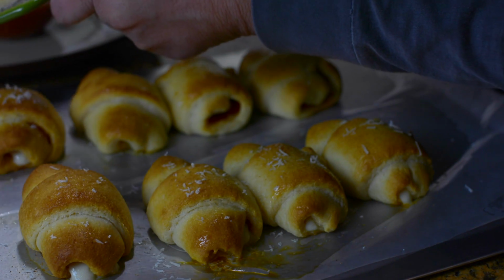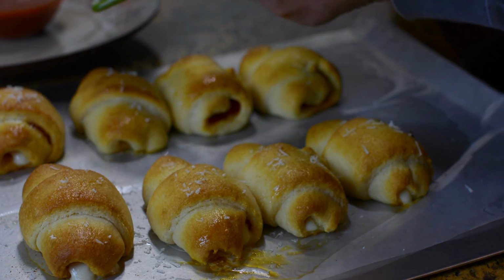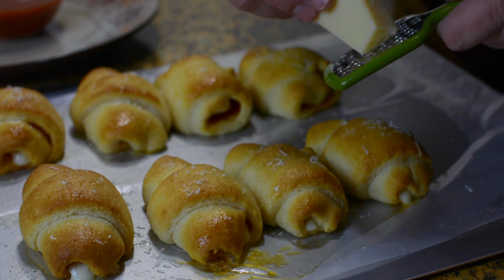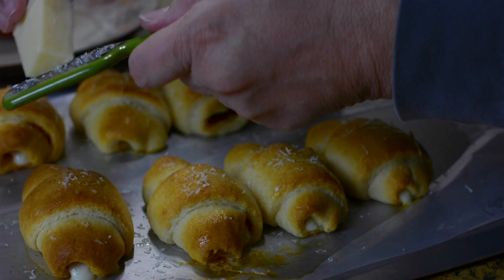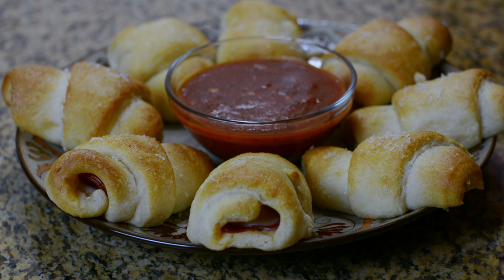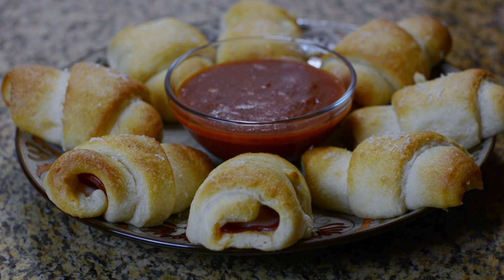See, that's why I use the parchment paper. There we go. Now we're going to plate these up. So, what do you guys think? How do you think that looks?